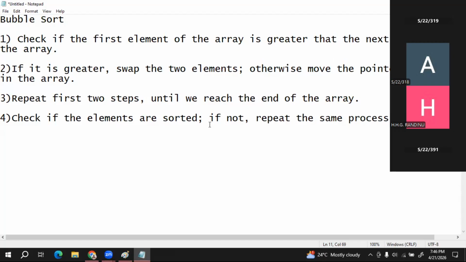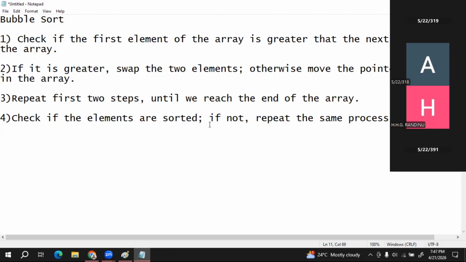First, you check the first element with the second element of the array. If it is greater than the second element, you can swap them. If not, you keep them as they are. Then you move your pointer forward.